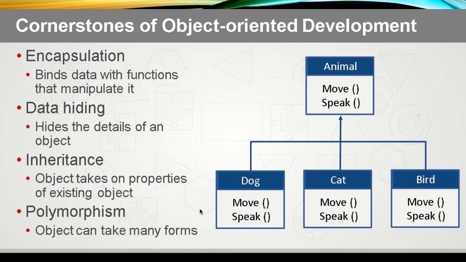And finally, we have polymorphism. An object can take on many forms. An object's implementation can share elements from a particular base class. As you see here, objects dog, cat, and bird share elements of the class animal. And in terms of interface, different derived classes can be used through their base classes interchangeably. So we can access a list of animals that are either dogs, cats, or birds, but we access them through the animal object using their methods like move and speak.